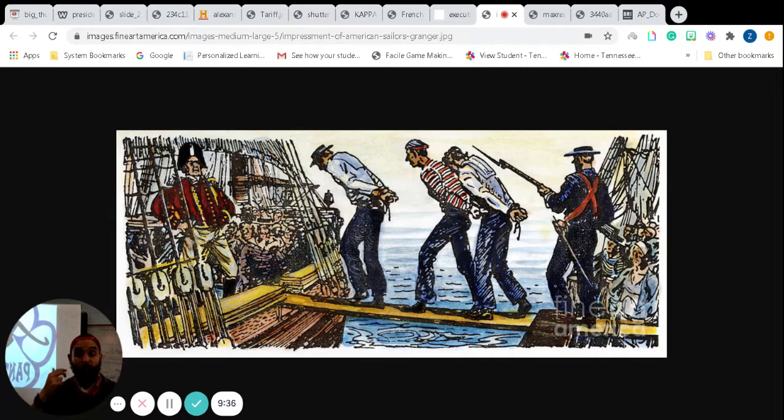It's kind of hard to prove that you weren't English but American at the time, because remember, people don't have driver's licenses or photo IDs on them that tell where they're from. So what they would end up doing is the British would capture these American boats, and all the American men that were on them, they were forced onto the British boats and forced to work for the British Navy. This would make some folks mad. So you got half the people wanting to support France in their revolution and half wanting to support Britain in this war.